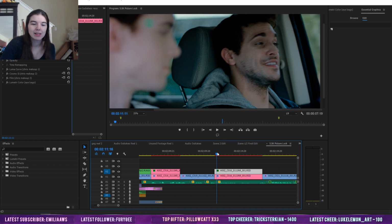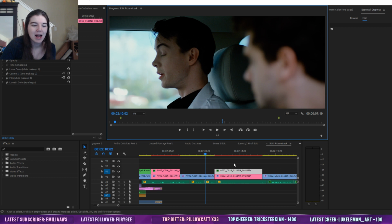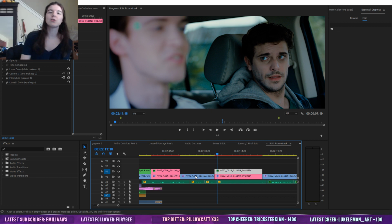So that's basically how I pulled back some of Gavin's harsher makeup. I think this was the only scene I had to do it. I did have to adjust the tattoo, of course, in the hospital scenes, and then I had to adjust this. But other than that, the makeup was great the whole time. Kristen did a really great job, and I never felt the temptation to have to pull back.